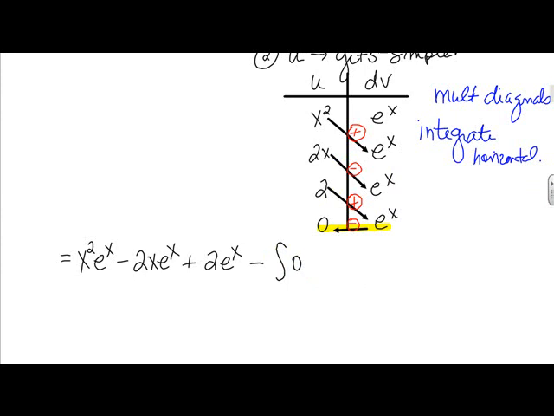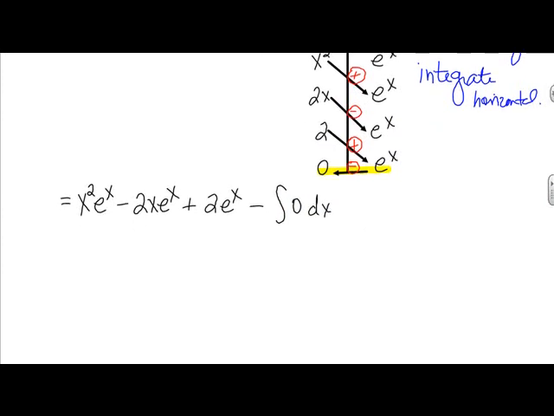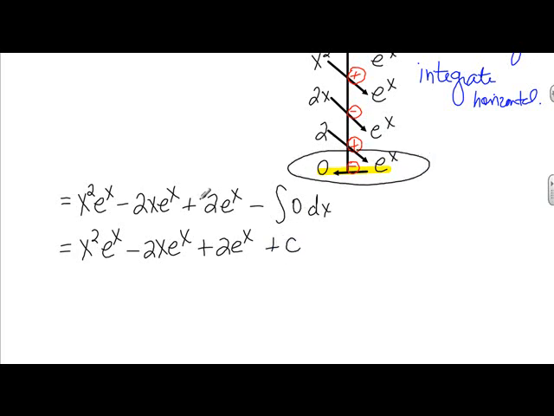And now you kind of have to think about working that integral. Well, what is an integral of 0? What is an antiderivative of 0? What function can you differentiate and the derivative is equal to 0? And the answer to that is it's a constant. So anytime you have the bottom horizontal line like that, that's always going to be your plus c. You don't actually have to write the integral because when you integrate 0, it's always going to be the constant. So here's our integral.